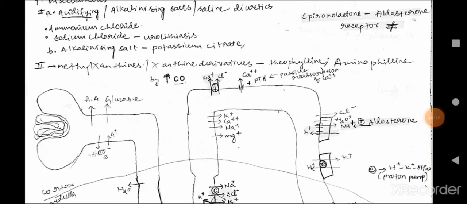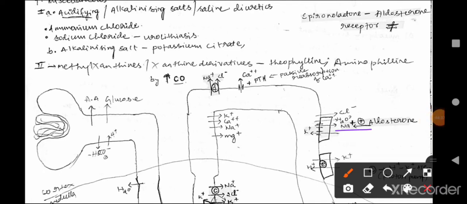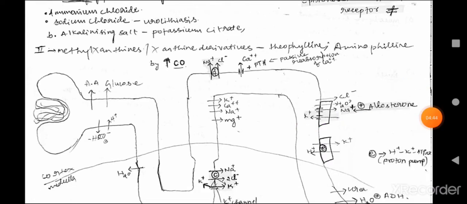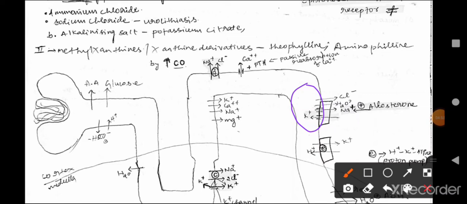And one important point which we should note is that the amiloride and spironolactone drugs are called potassium sparing diuretics. This is because these diuretics will inhibit the reabsorption of the sodium ions without losing the potassium, which means inhibition of the reabsorption of the sodium ions will lead to the buildup of the sodium ion concentration in the lumen itself without affecting the loss of potassium ions. These potassium ions are present in the epithelial cells of the tubules only.